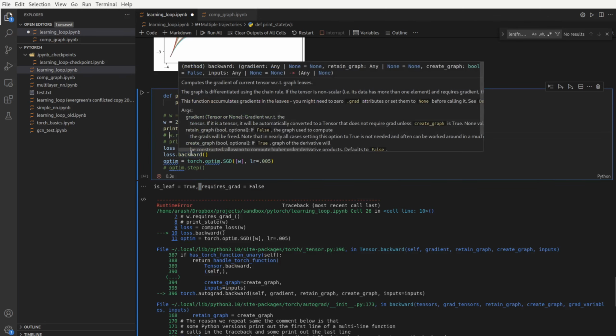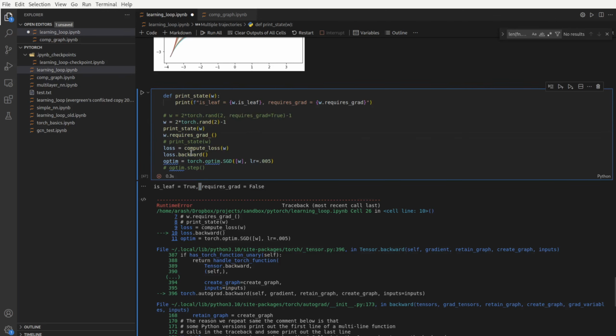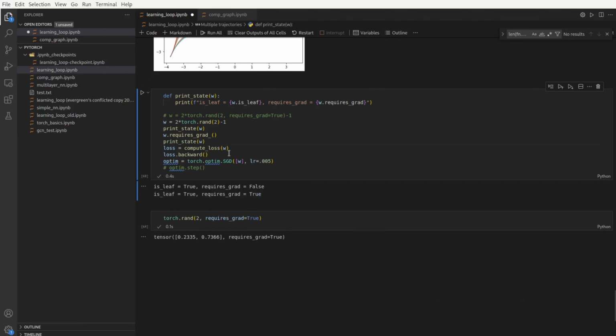And then when I turn requires grad on, which you can do by calling this function, you can also set it directly as a property, I believe, but this seems to be the preferred way. So if I now do this, you can see first it's a leaf node and requires grad is false, and then it's a leaf node and requires grad is true. This seems to do the trick. So you get a leaf node which also requires grad.